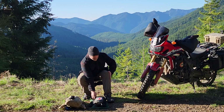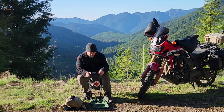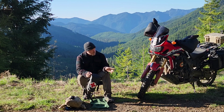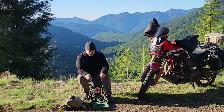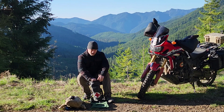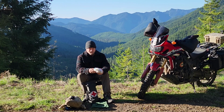Now my actual first aid, this is where I'm gonna get the critics coming out. So I needed a bag for my crash bars. I already have one full of my toolkit. I needed another one. And I did need to carry extra first aid stuff also. So here's my actual first aid kit.